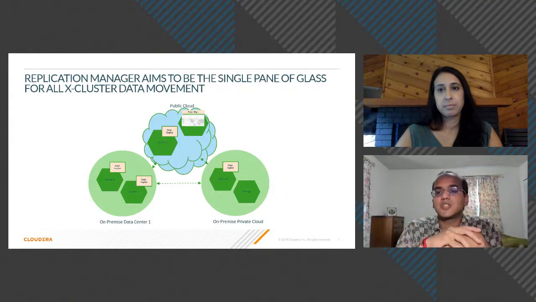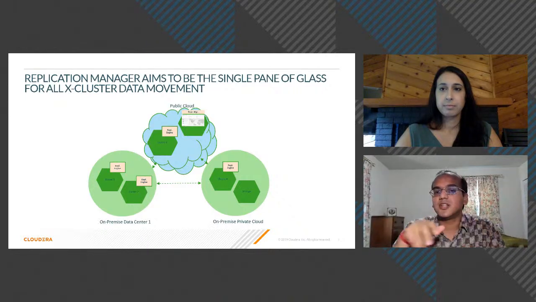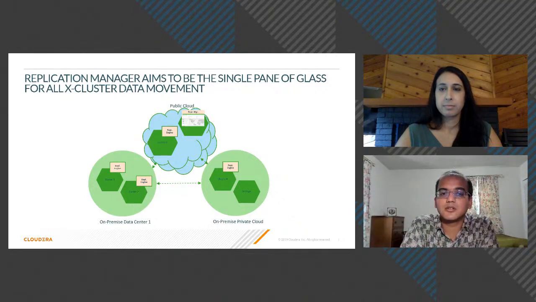Today, we have some of those capabilities available, and as I mentioned, we're looking to fill them out. So if you're an on-premise user and you have data sitting in on-premise on one of these green circles, and you want to move your HDFS data or your Hive data, you can simply log into Replication Manager, peer your cluster with our public cloud instances through something called Classic Cluster Registration.